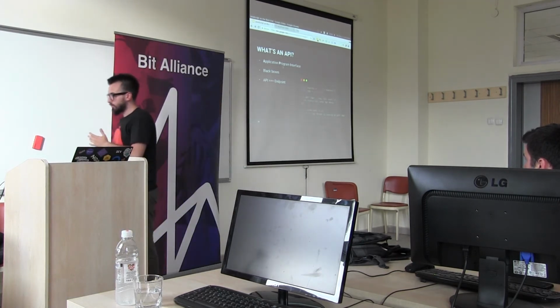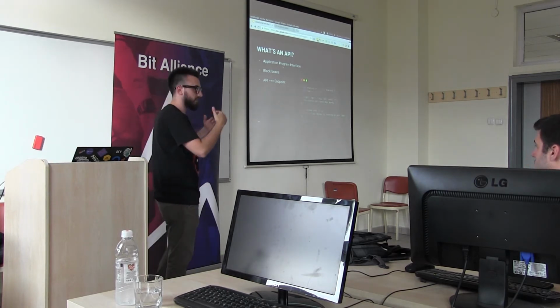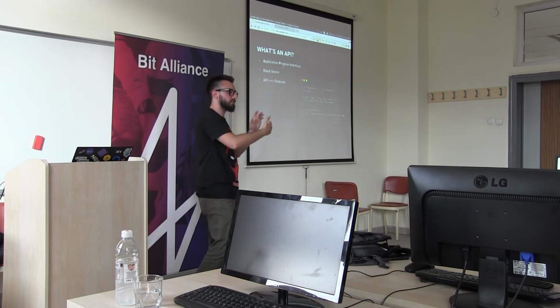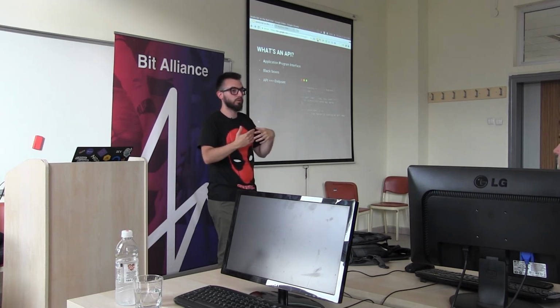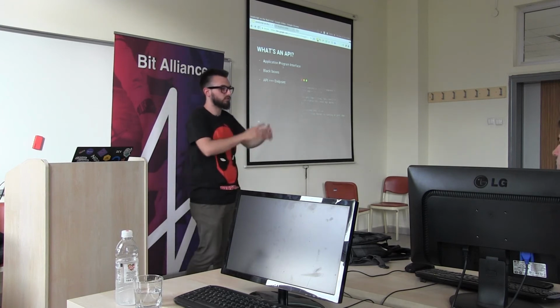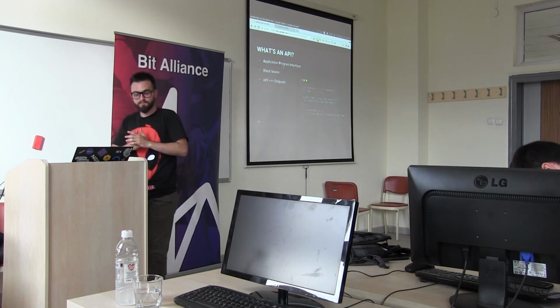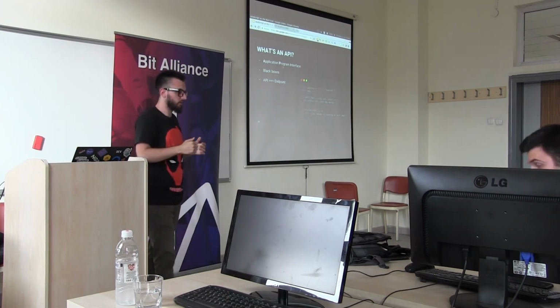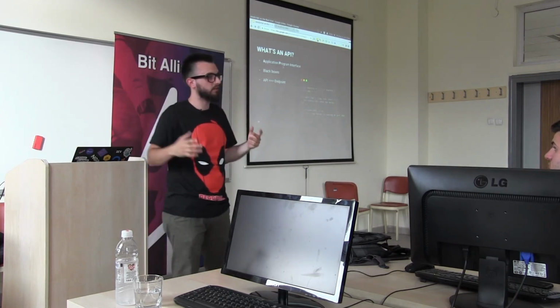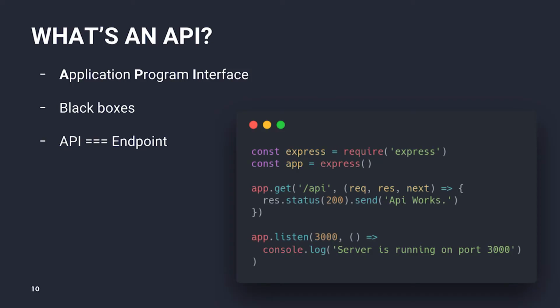So we have now understood how we create a server and how we create paths and how we respond to those requests with some data. The data in our case now is just a hello world string. Okay. What we want to do now is to understand all the principles of what's going on and then create something for production. Before we can do that, we need to understand what an API is.